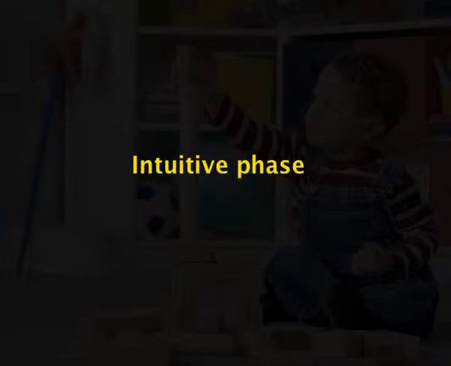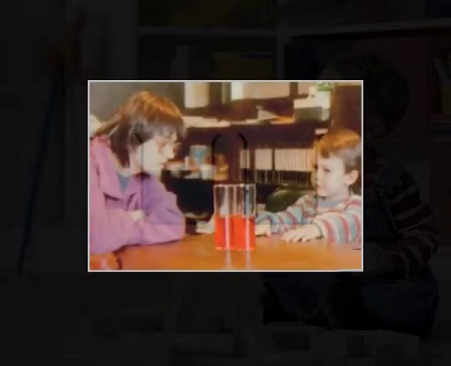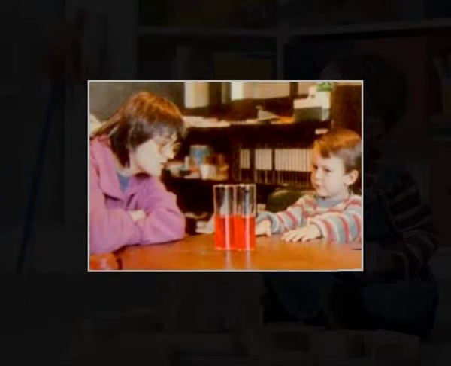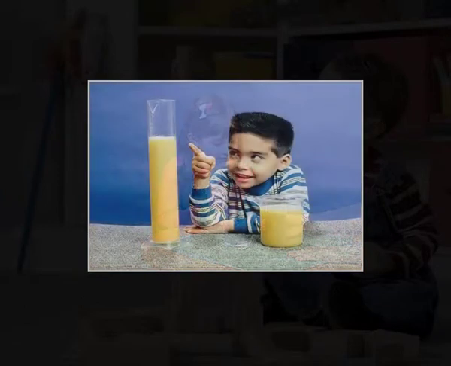Then the second period is the intuitive phase, from 4 to 7 years. The child is able to think in terms of classification of objects and can understand relationships to some extent. For example, a child is presented 2 identical beakers containing the same amount of liquid. The child usually notes that the beakers have the same amount of liquid. When one beaker is poured into a taller and thinner container, children who are younger than 7 to 8 years old typically say that the 2 beakers now contain different amounts of liquid. The child simply focuses on the height and width of the container compared to the general concept.